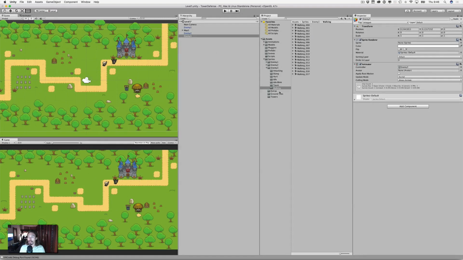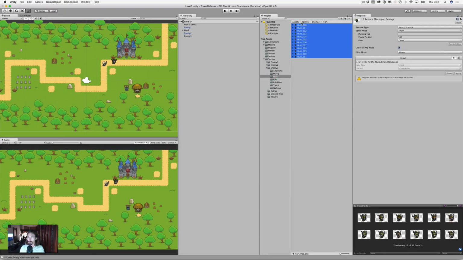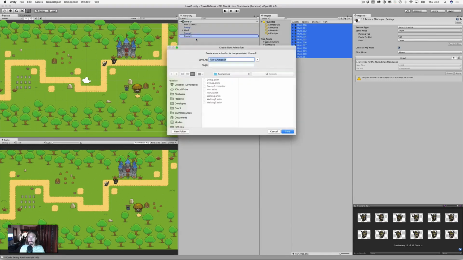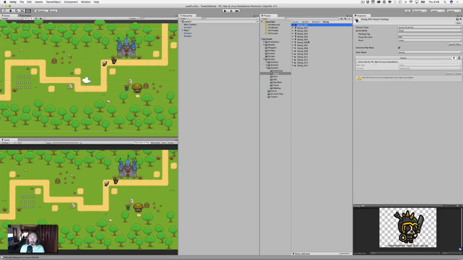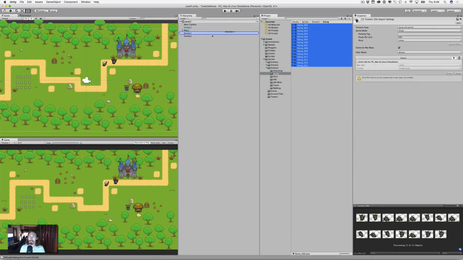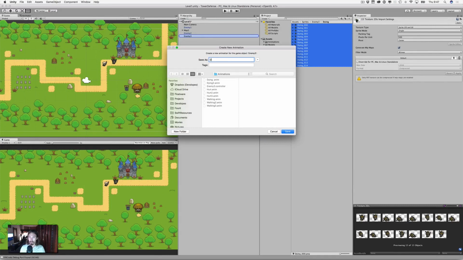So that is done. And now let's go ahead and do hurt. And we'll call this hurt 3. Remember, it's important to call them different things because they all have their own PNGs that are part of their animations. If they all use the same animations that we created, they would change and look like the other enemy. All right, and now we need to do dying. So go ahead and select all the dying ones and drag those to enemy 3. And let's call this dying 3 and save that.